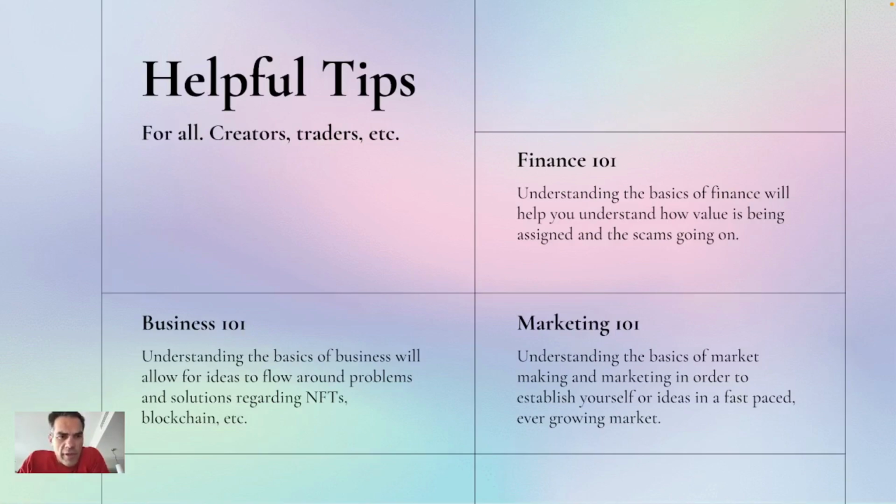So there's tons of resources. Do your own research is a big acronym in crypto world. DYOR, blah blah blah. But it's important to have this general understanding. So Business 101, knowing how business operates, how their mindsets are functioning, and what's going into that. Marketing 101, like market making and actual establishments of marketing. The 22 Immutable Laws of Marketing is a great book on this. And Finance 101, value, how we assign value, and the history of currencies.